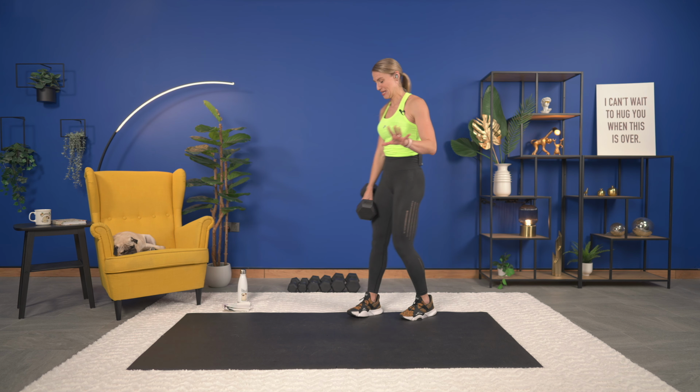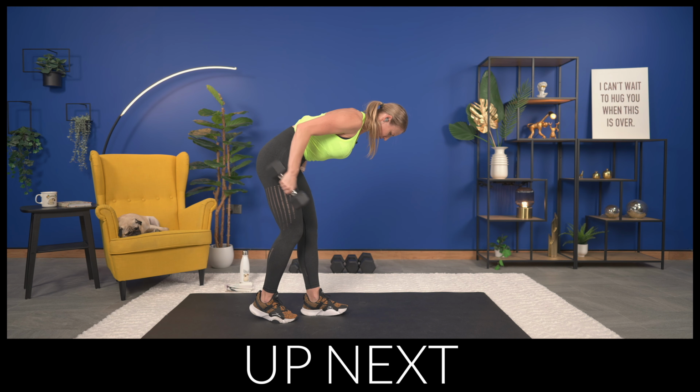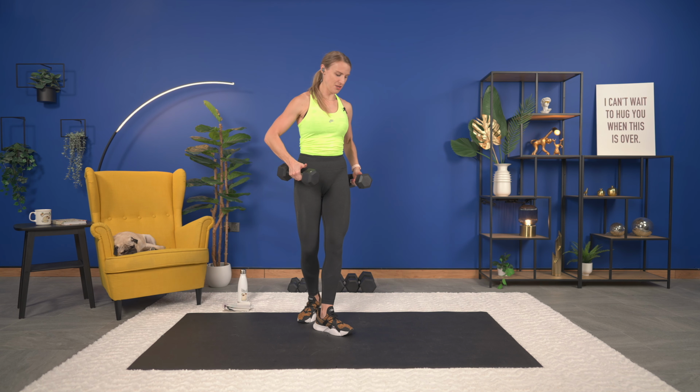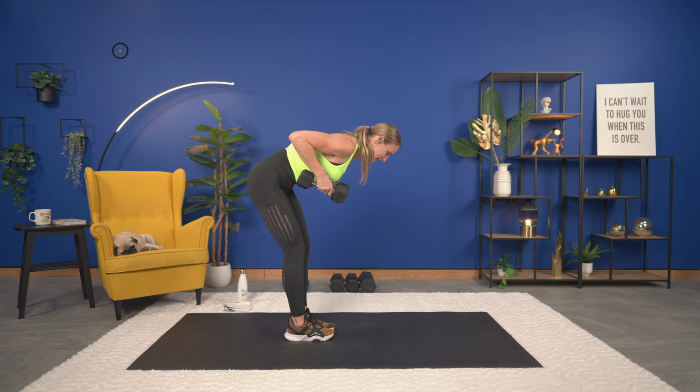All right, I'm telling you what, if you did the kettlebell workout that we just had, arms are still a little bit shaky from that one. We are going into tricep kickbacks now, so you will need two dumbbells for this one. So when you have those, grab them. We're gonna hinge it over. Back is flat, core engaged, arms up, and let's begin.